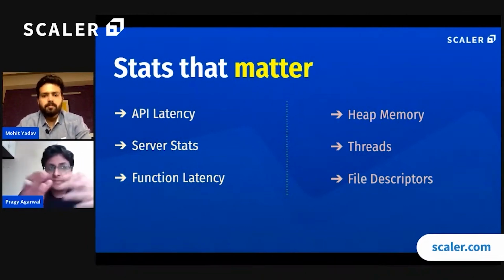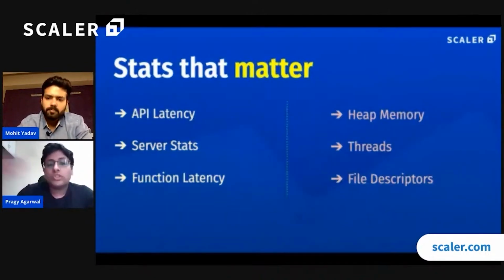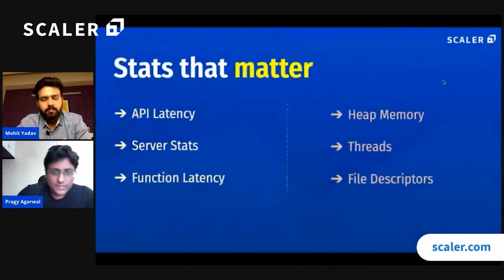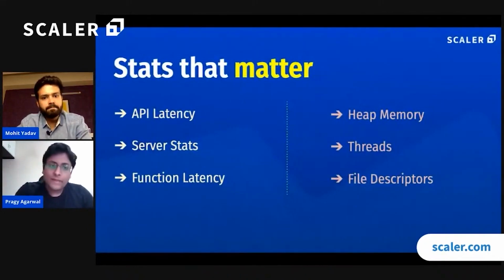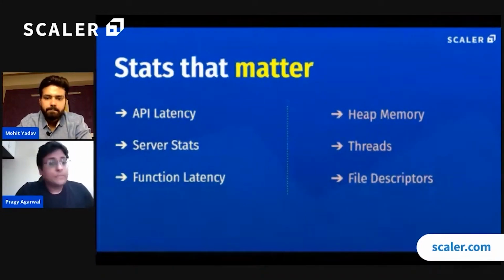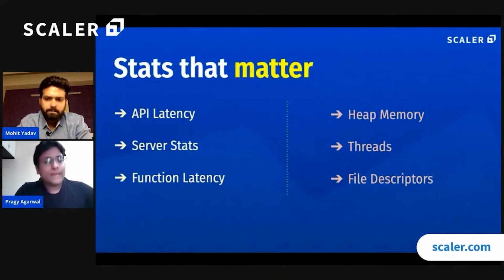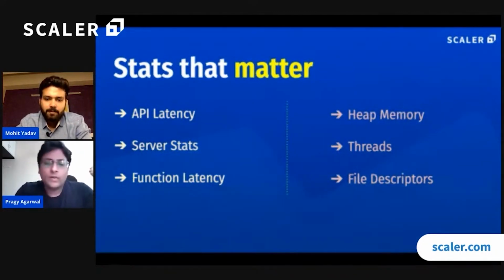Based on these metrics, I will be able to decide if I want to launch more servers, if I want to scale out, basically, if I want to add or remove instances. And based on these metrics, we could also have some sort of a pipeline, some sort of a hook that will auto scale our servers. So if the demand suddenly rushes in and we don't even have a person on call, then the software will automatically detect that the CPU load is going higher, so it will automatically launch more instances of the application. So latency of APIs, server stats, that is something that I would like to measure.